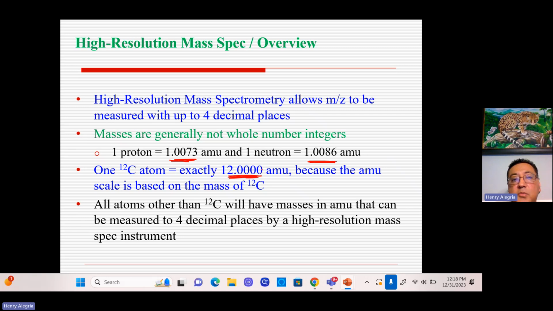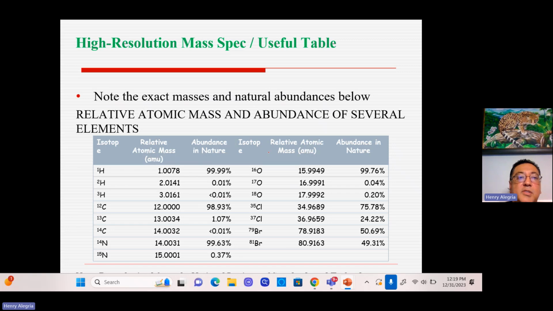And a high resolution mass spectrometer will be able to tell the mass of a molecule by actually taking into account more detail, more resolution, so that they can measure masses up to 4 decimal places. Here is what I mean. So let's remind ourselves, if I have a molecule, let's say CH4, we say that the mass of this is 16. Why? Because carbon is 12 and each hydrogen is 1, so 4 times 1, we add those up and that is 16. But carbon is really 12.0000. And each hydrogen is not 1, it is 1.0078.